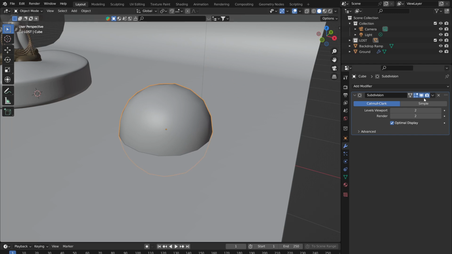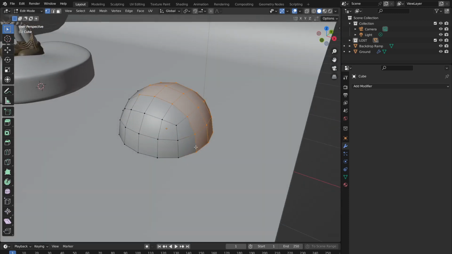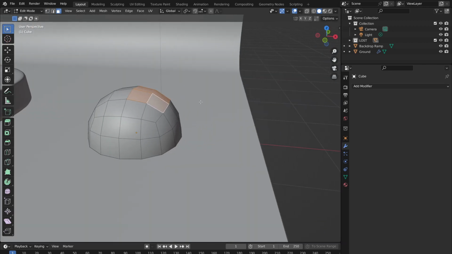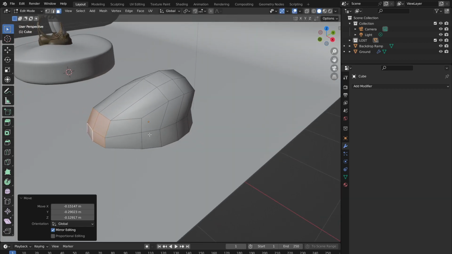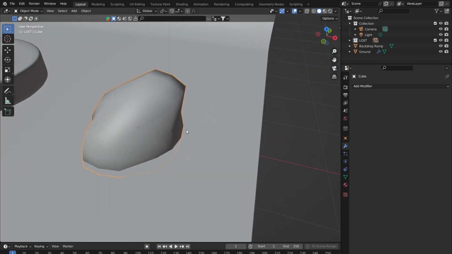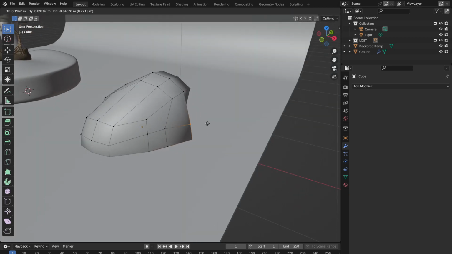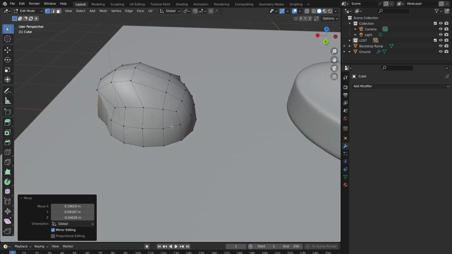So this is one of those cases where it might be really useful to apply the subdivision modifier, so bake in the mesh detail to this shape. So now I've got a bunch more information that I can do stuff with. So I can select these faces, I can G to move them, and I can grab them. I could select these faces over here, I can G and grab them over here. Maybe I select a few points just in case. So 1 to turn into vertices selection mode, and I G and Z them out, or G then X them out. This is already looking a bit kind of lumpier.